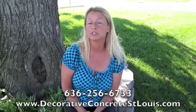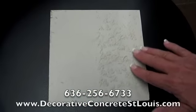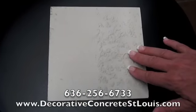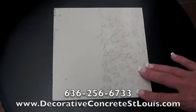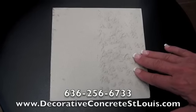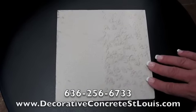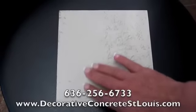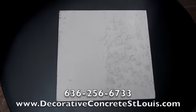So let's take a look at what some of the resurfacing options are. On the right side of the sample, we've mimicked what spalling would look like, and you can see when we've put two coats of sealer down, we're minimizing the visibility of the spalling as well as protecting the concrete. On the left, we have added that extra squeegee coat, which is the next step up in our line of products. When we put a squeegee coat down, you can see we actually take care of and hide all of the spalling.